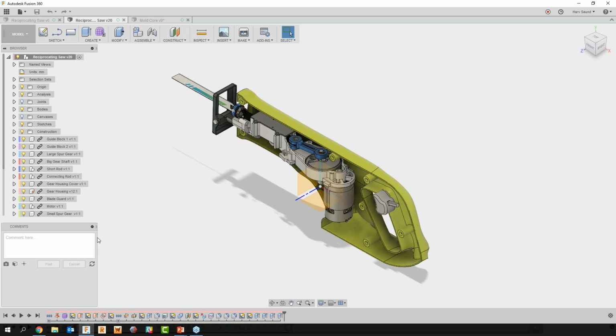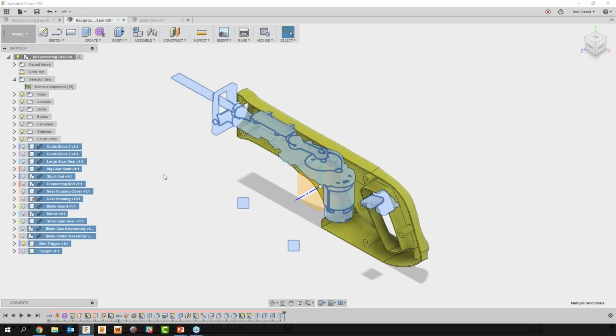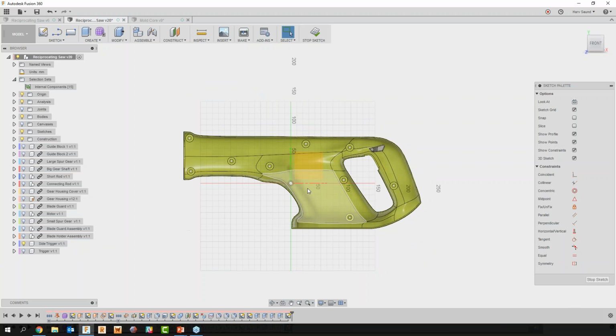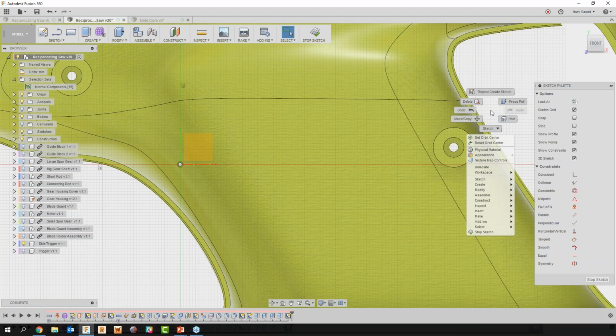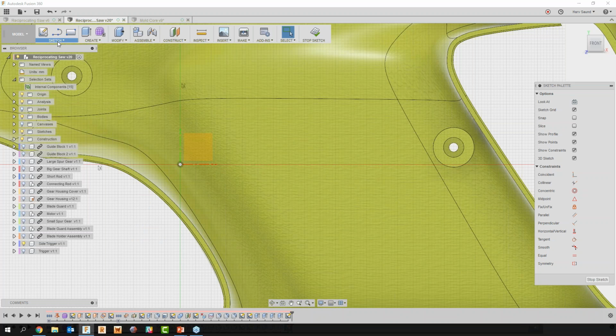So we're done with that handle or the housing itself, and we can see it just here. So let's start to look at how we add extra data or extra detail into our design. So I'm going to start a sketch quickly, and then from that sketch we can start to use the standard tools that we're used to. I use my right-click menu a lot, but you can also access these tools from the drop-down. So I can pick on my line tool, and we can quickly and easily start to generate the kind of tool that we need within Fusion. So very quickly we can then generate maybe a vent for the design.